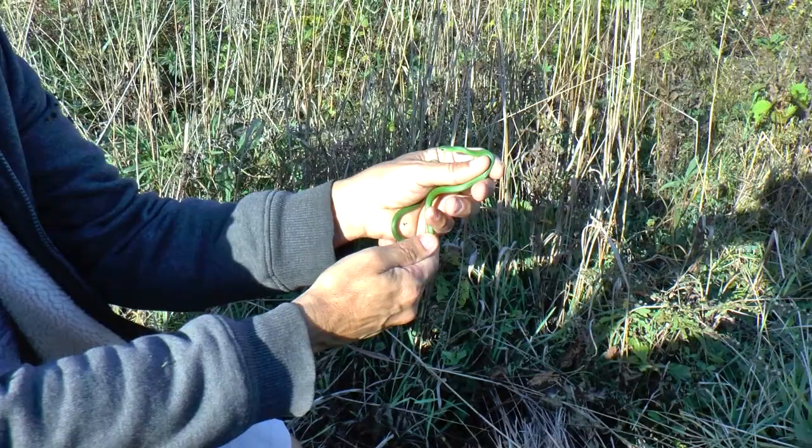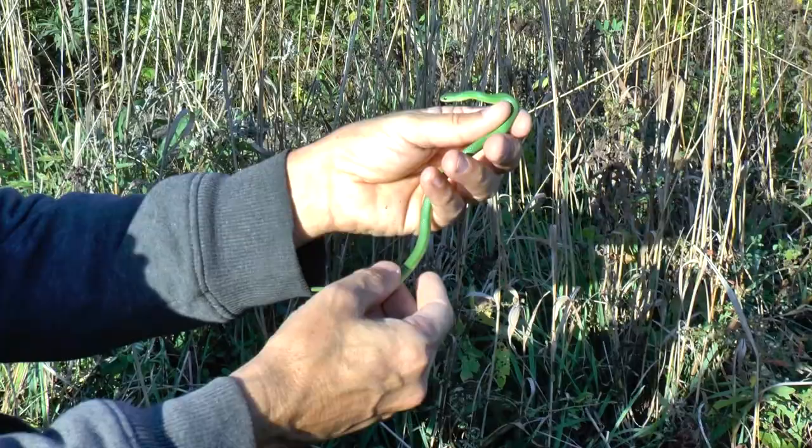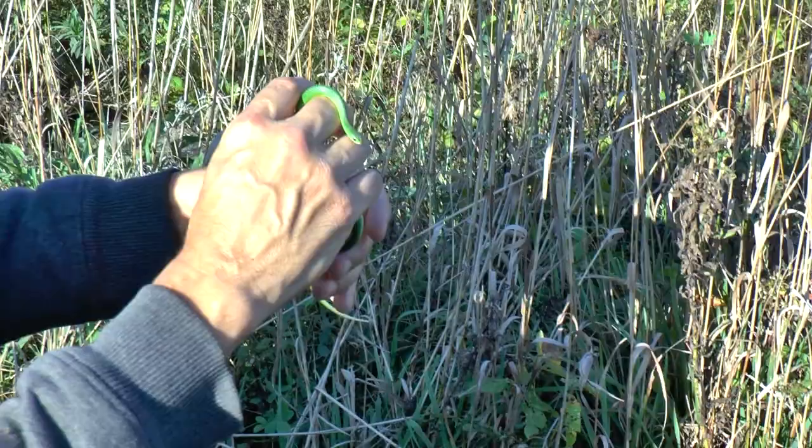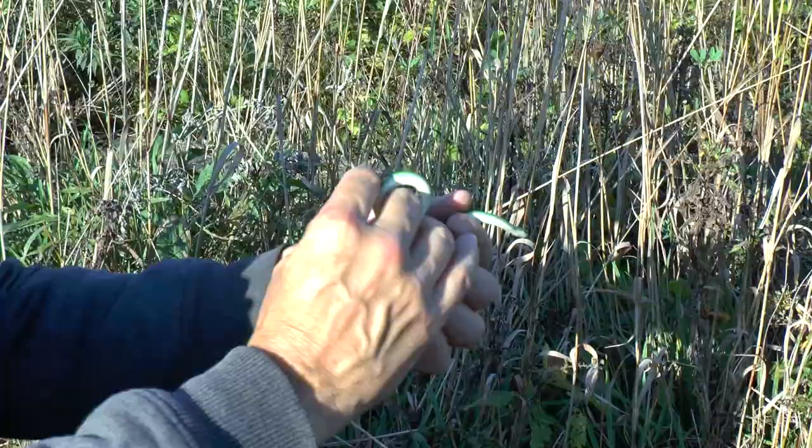Didn't you say you found a living one that had that? I did — I found a smooth green snake and it was just a blue color morph. It had no yellow pigment. It was beautiful. I had it in captivity for years. And these used to be a lot more common — you used to find them all over these areas, but now there are just small local pockets where they're still thriving, which is a shame.